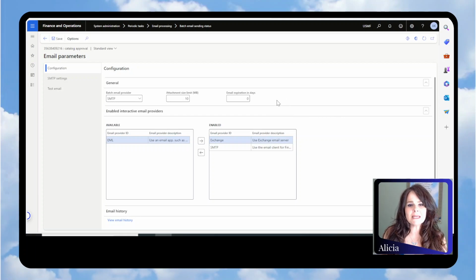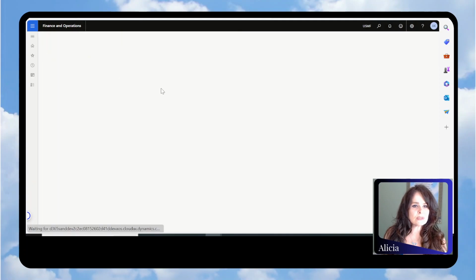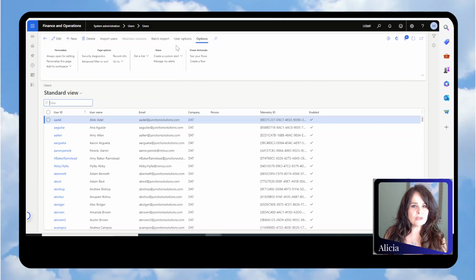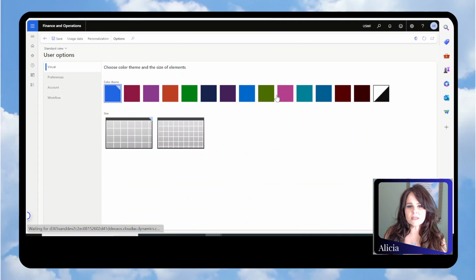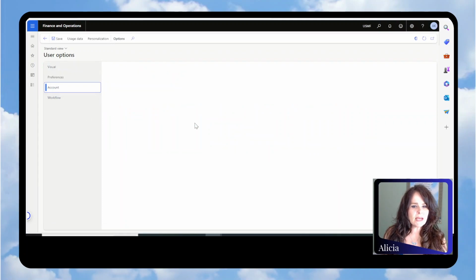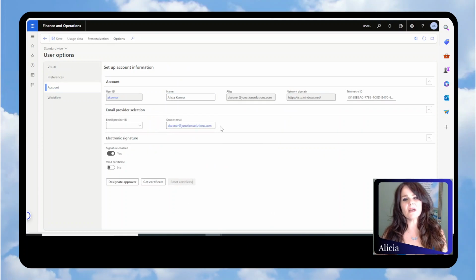The third thing I want to show you today is how to change who the email is from. We're going to do that by going to User Options. So you can click this little cog in the upper right-hand corner and go into User Options, or you can go into System Administration, Users, and then here you can go into the User and User Options here as well. So I'm going to click the little cog and say User Options. If you go under Account, this is where you can actually change the sender email. And again, you may want that to be a little bit more like a generic type box or something like that, but that's where you change it.